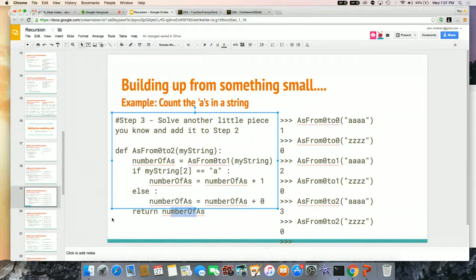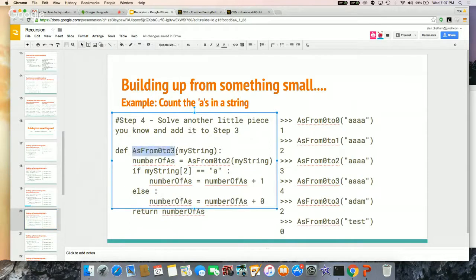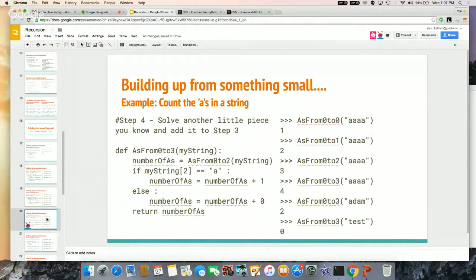Making sense? Vaguely, I feel like I couldn't write it. Sure. This is more about figuring out the concept, and I hope that at least reading this will make sense. And so notice that for step 4, we're going to find the A's from 0 to 3. You notice the difference between these slides, the numbers are just changing.